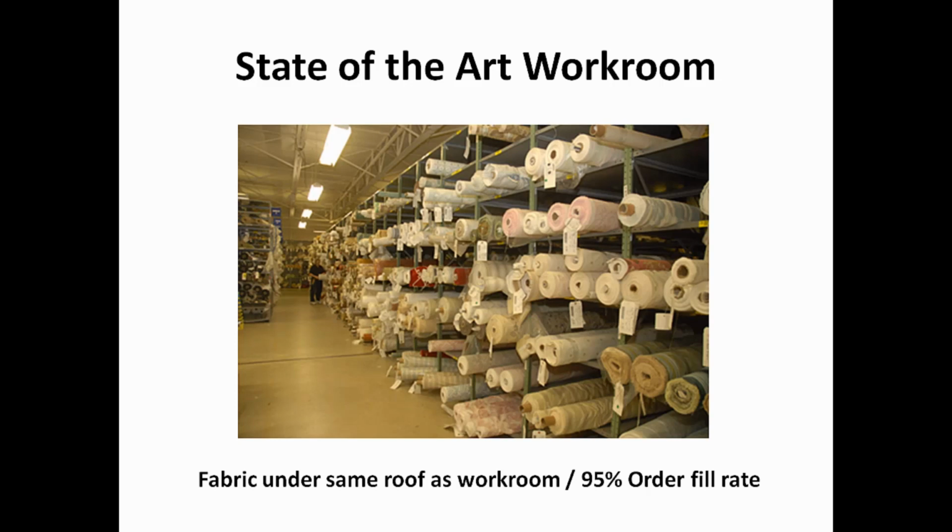If you were to come into our workroom, one of the big unique advantages that we have at Carroll Fabrics is that all of our fabrics are under the same roof as our workroom, and we fill with a 95% order fill rate. If you just think about that on its surface, if you were in the plant, you'd see up to 50 to 55 rows that look just like this, that are just stuffed with the different fabrics. You'll also notice that the bolts are in the bin in a horizontal position, which is directly opposite of what you'd see in a fabric store.